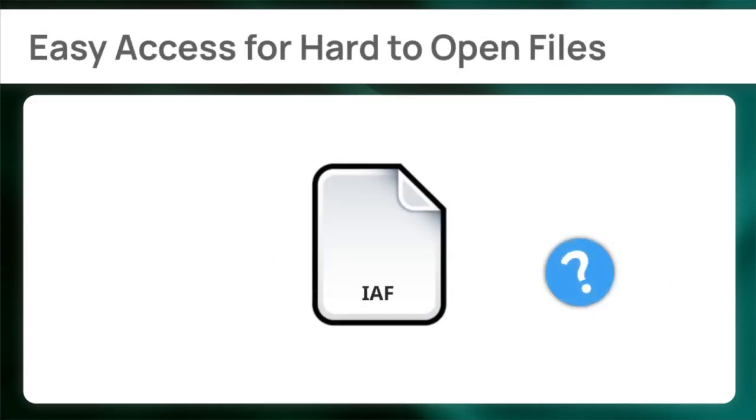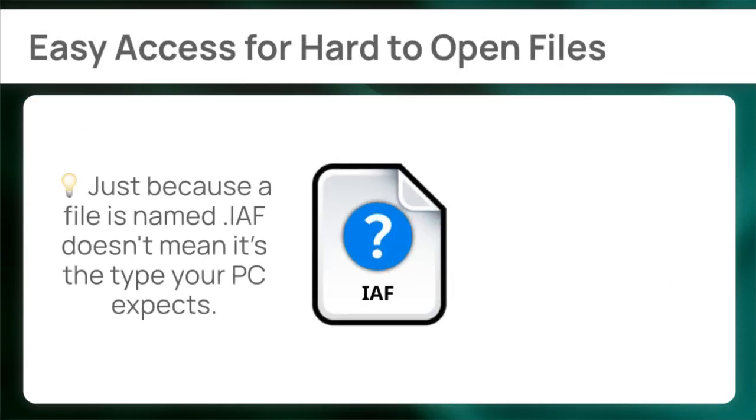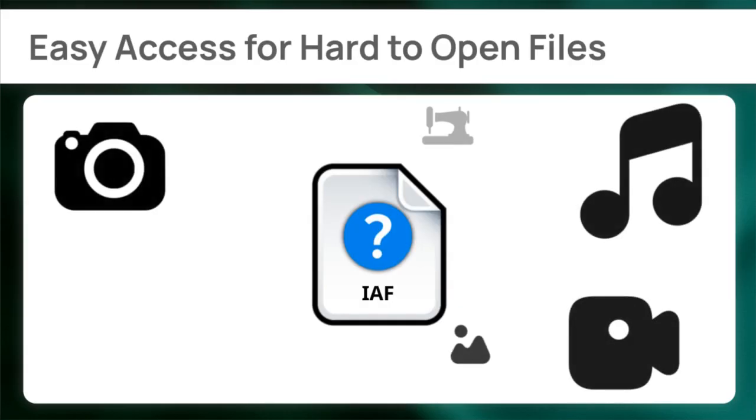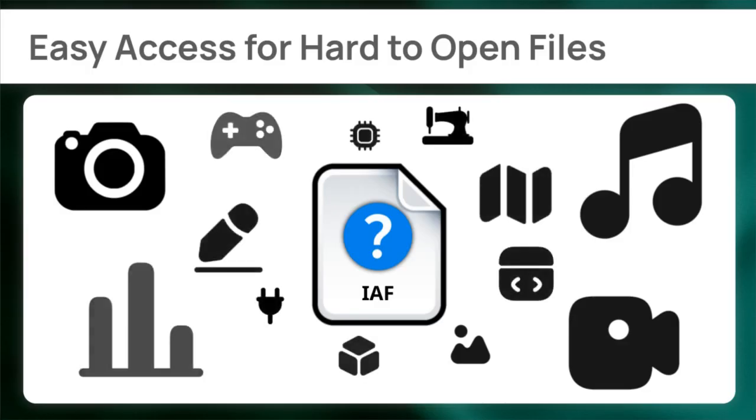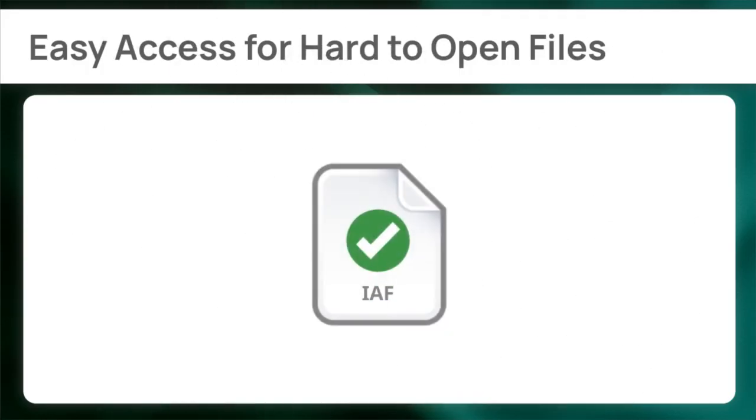When every program on your system rejects your IAF file, it's often a sign of a duplicate identity, where different apps use the same 3-letter label for different things. You might consider a solution that focuses on the internal data structure rather than the extension name, which is often the best way to attempt opening these ambiguous file types.